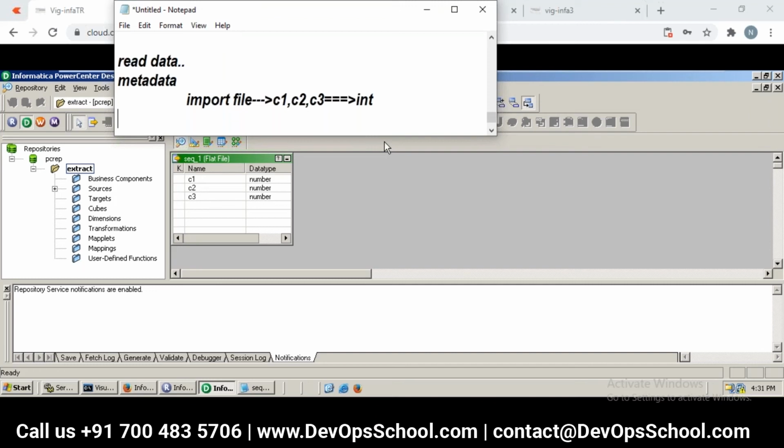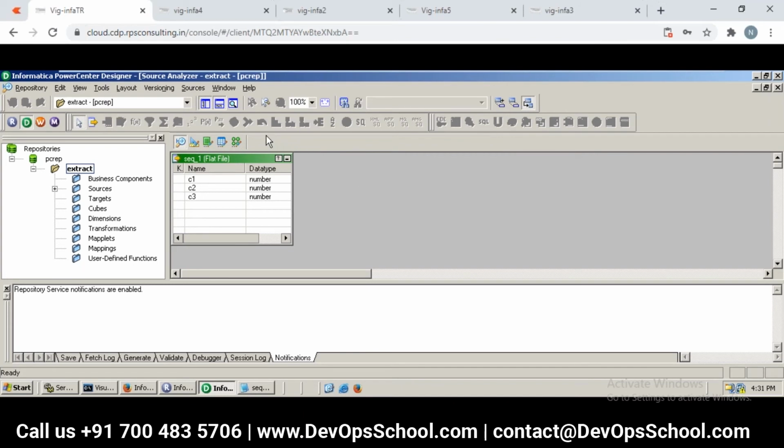So you mean to say only if we have the data we can create metadata? No, that's not necessary. The reason we did this was, if we create metadata based on existing data, we don't make any mistake with respect to the number of columns and types and so on. But if you want to create metadata without that, we can also create it. Let us do that example. Let us start doing it.